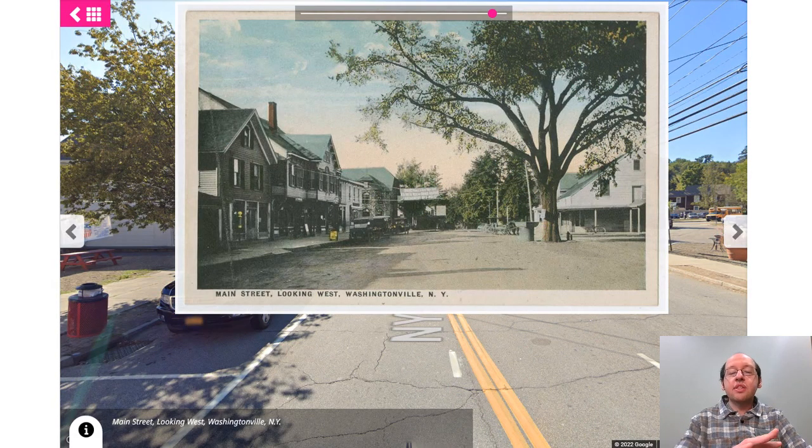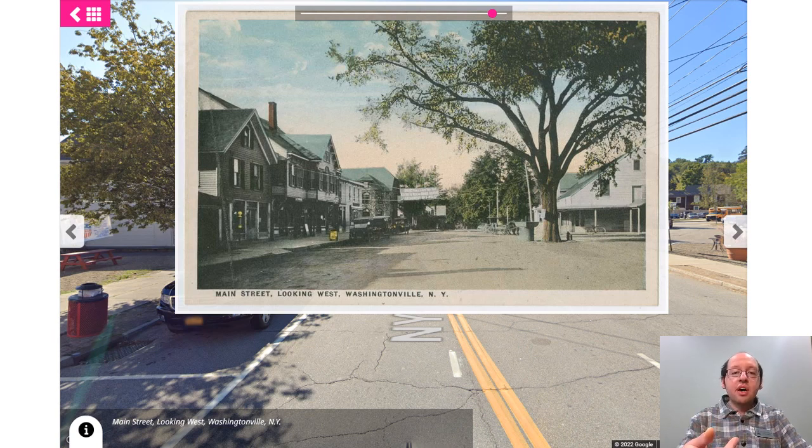And again, like I said, this is what the service is used for. So we see here, this is Route 94 heading towards Chester. So we're heading west. And you'll see that there's one of our postcards from around 1916, 1917 across the way, and it's overlapped with this street view image. And you could see where the elm tree would have been, where the Moffat store would have been. That's no longer there. And on the left-hand side, you could see what's today the Hook and Ladder Saloon, which is that middle building.